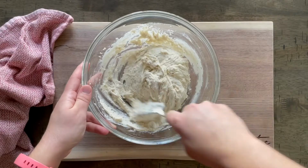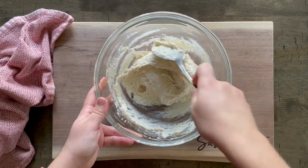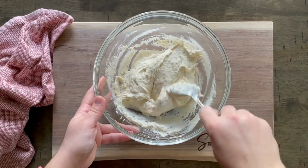I would love to know in the comments below what your favorite soup is. I love chicken and dumpling soup, but I think chicken noodle and cream of mushroom soup are my favorites.